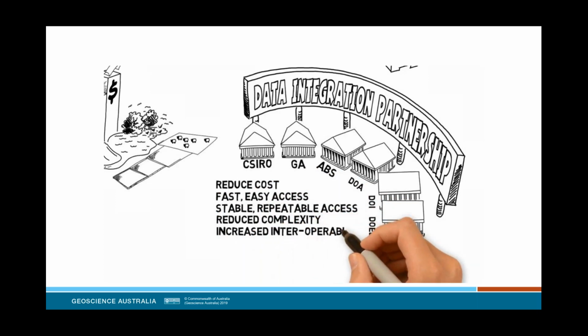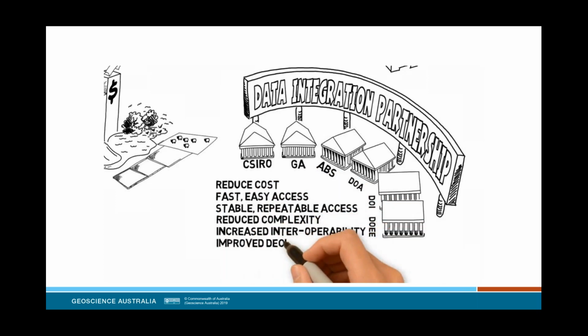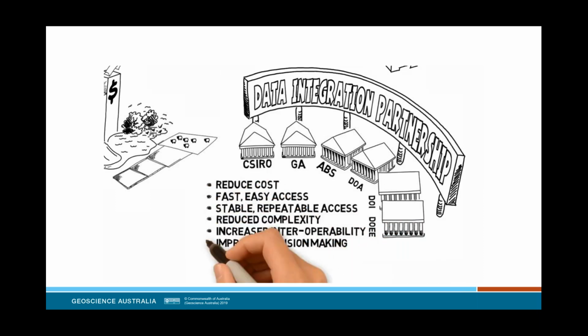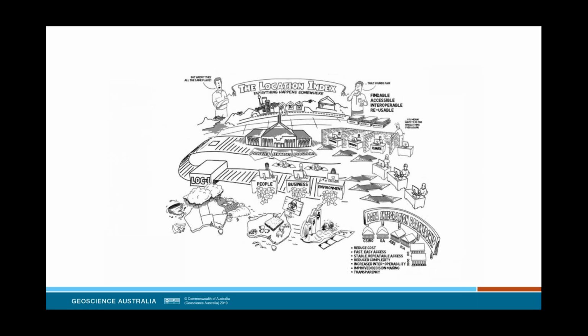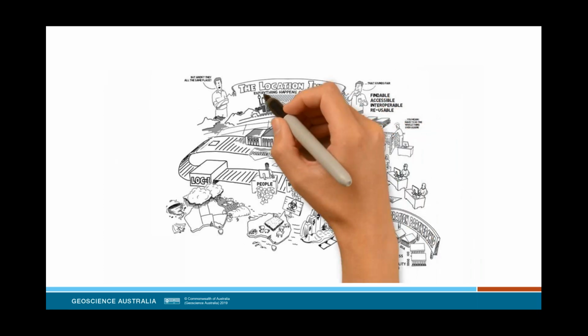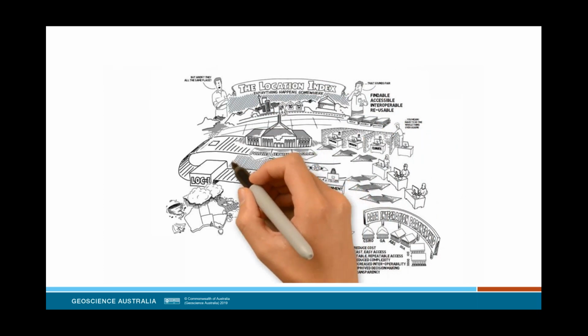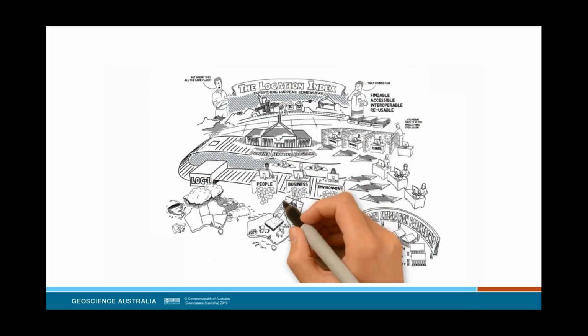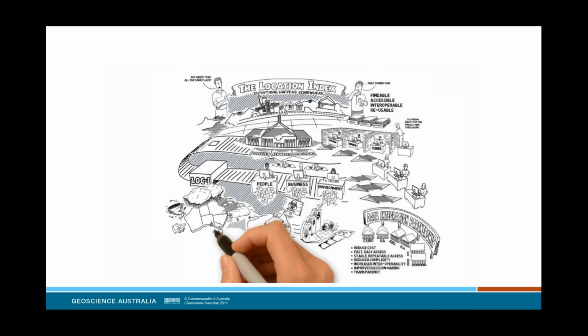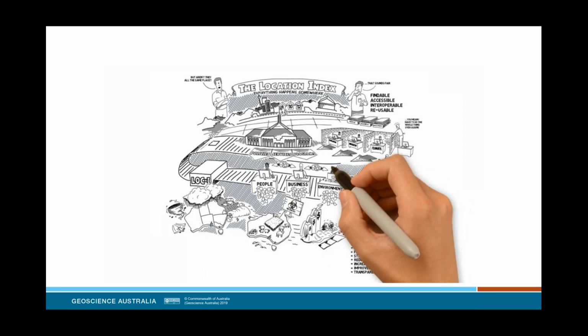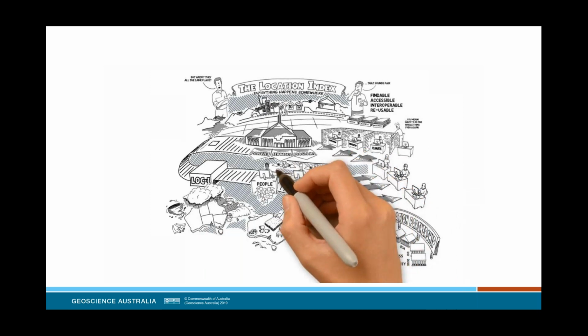It will increase interoperability with other data sets and improve decision-making through the use of trusted data. It will also provide transparency in how the data set was made and what is planned for its future. But the real measure of LOC-I's success will be the increased number of location-based data sets indexed and linked to support repeatable data integration in the future. As the community of subject matter experts accessing LOC-I grows, so too will the reference library of common analyses and outcomes.